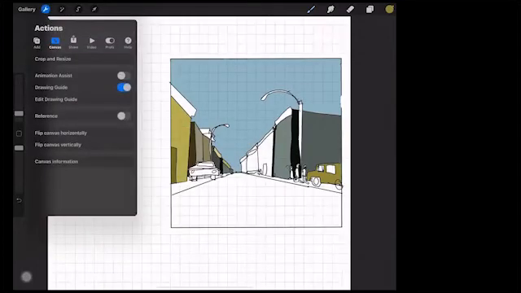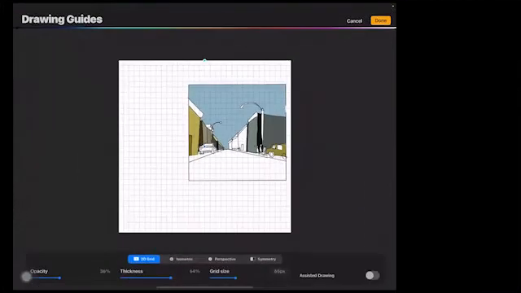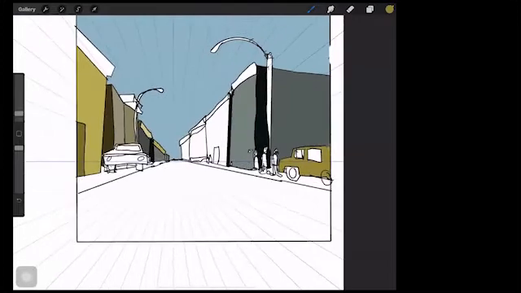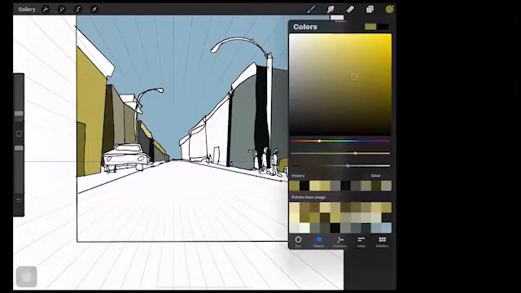You have drawing guides on Procreate where you can choose perspective, and you can select a perspective on your drawing guide, and it shows you the perspective lines that you can use. So now you can see how, let's see, I'm gonna choose a color that shows. Boom, now you can see how the perspectives of the buildings are aligned with the vanishing point.